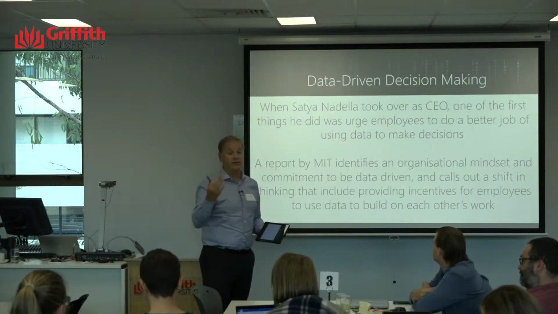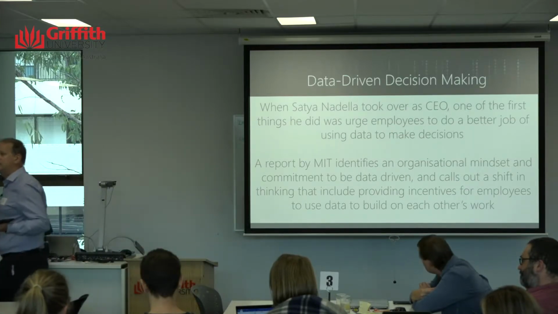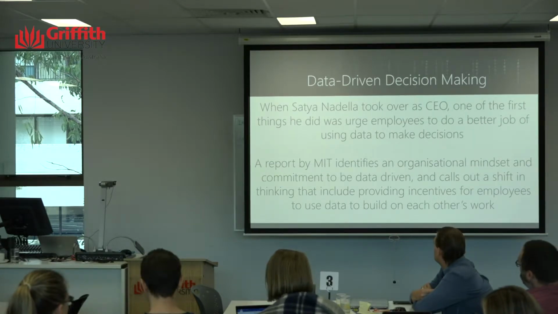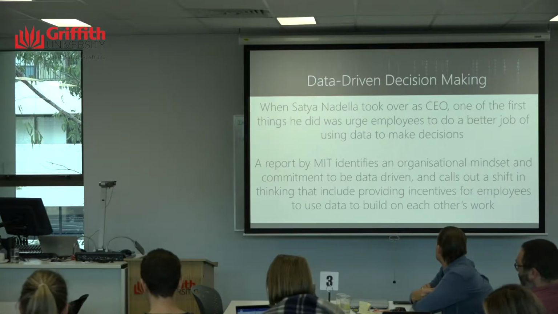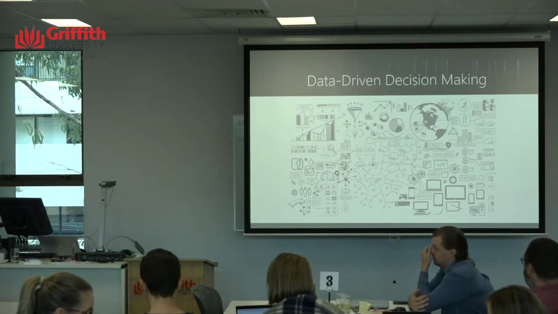And so one of the things Satya said when he took over Microsoft 5 years ago was, we need to be in the same position. We need to be a data-led decision-making organization. His first internal communication was about using data to make decisions. What is really nice is that MIT have been doing some research with a number of organizations around the world, and that involved them coming in and looking really closely inside Microsoft and saying, what are the attributes of good data-led decision-making organizations? This slide illustrates a couple of them.